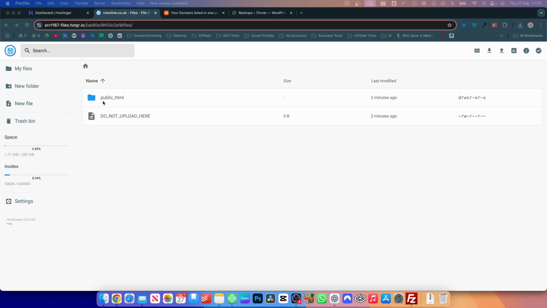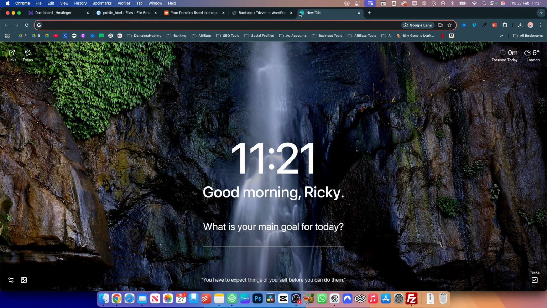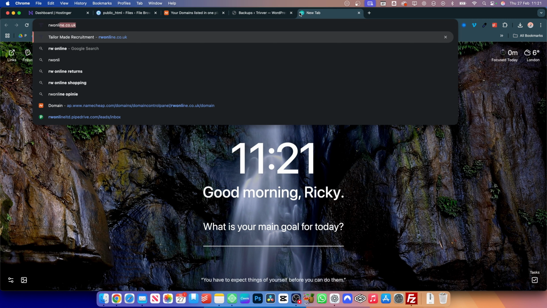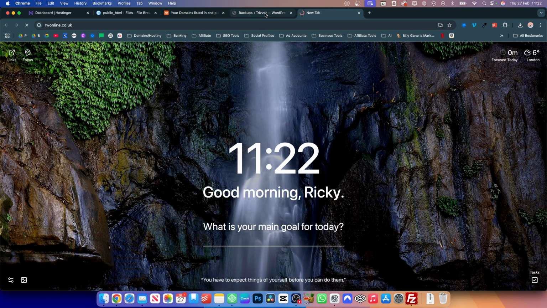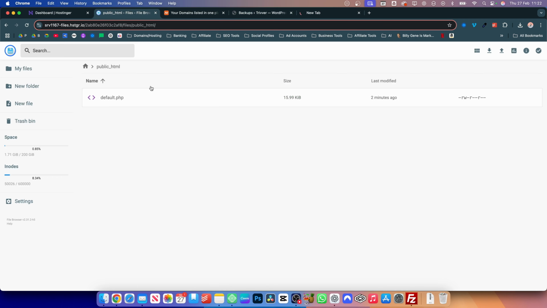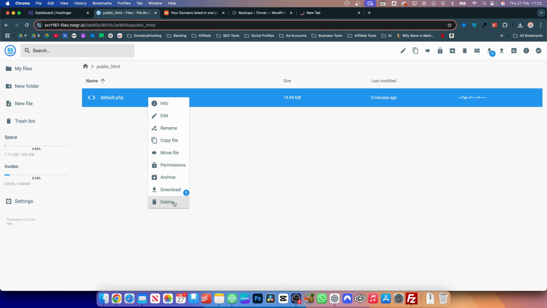Basically, we want to come into the public.html. This is everything that is front facing, everything that is on the internet. At the minute, we've only got this one file, default.php, and that is basically just, let's go in to show you, online, if I can spell. No, I can't. That's just going to be a landing page from Hostinger. It may not load because I haven't changed any name servers yet, but that's fine. It's just basically a landing page saying this website is currently under maintenance or being built or something. And we don't need that. Long story short, let's just go ahead and delete that.